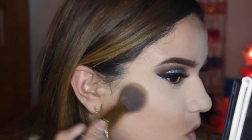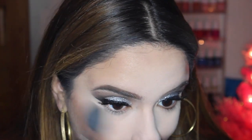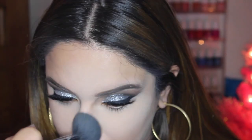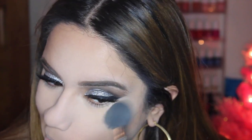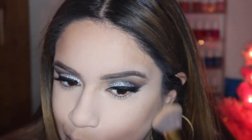Now I'm taking my Wet n Wild Color Icon bronzer, I believe it is called, and I'm just working that into the hollows of my cheek. This bronzer is very pigmented, as you can see, so use with a light hand, unlike I did. So I'm going in with that tapered brush from Sephora brand. I'm just taking off any excess powder I have and also blending out that bronzer because I was a little heavy-handed with that. Now I am just blending it out, pushing it into my skin, working on the other side of my face. So I go down the temples, my jawline, and the hollows of my cheek.